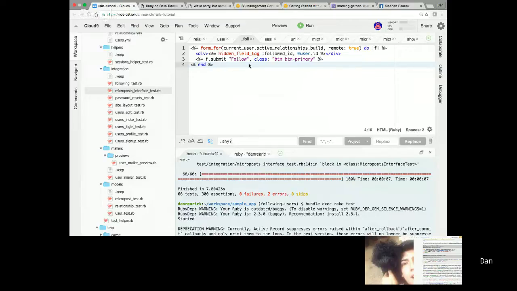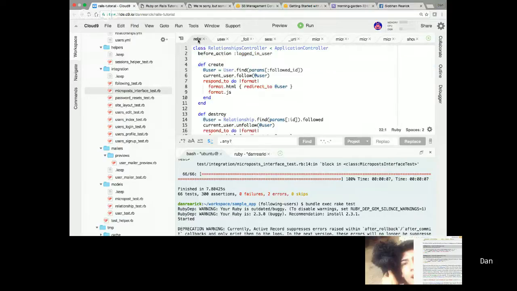And then the @user.id is just setting the value for that param. So when it sends something back to the server, it's going to have this followed_id parameter, and the value is going to be the value of the user ID having been evaluated, right? Not @user.id, but the actual value for that user's ID.